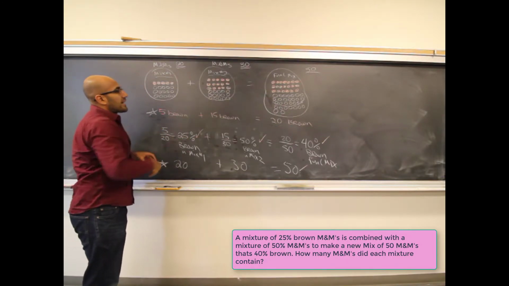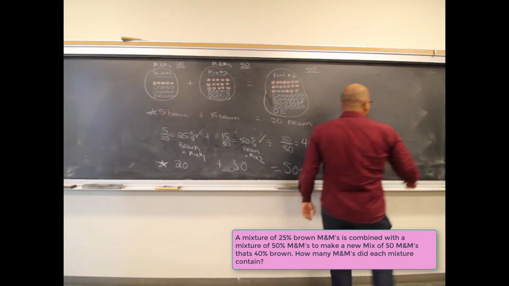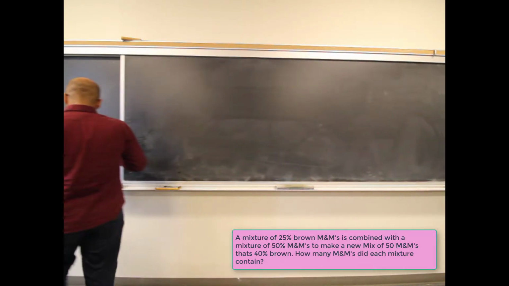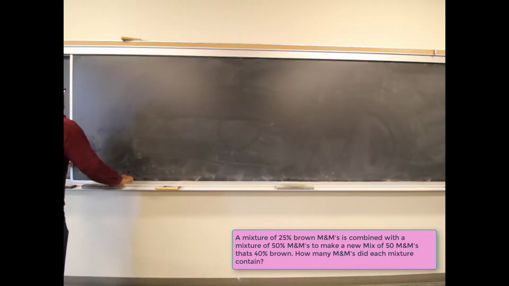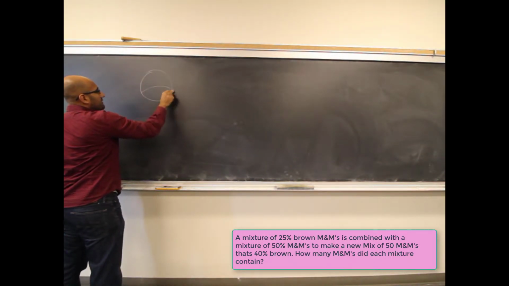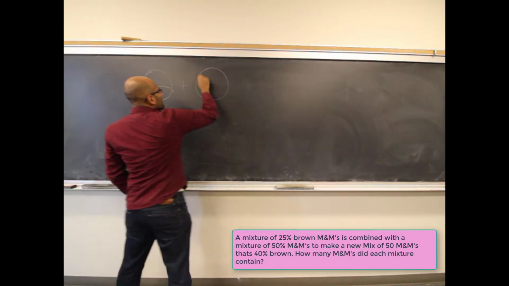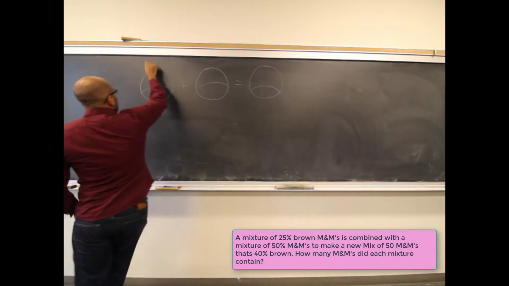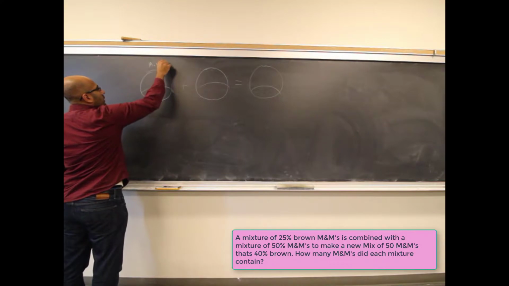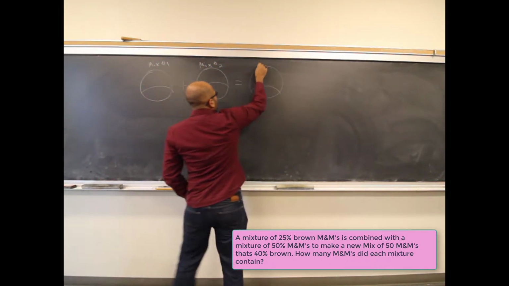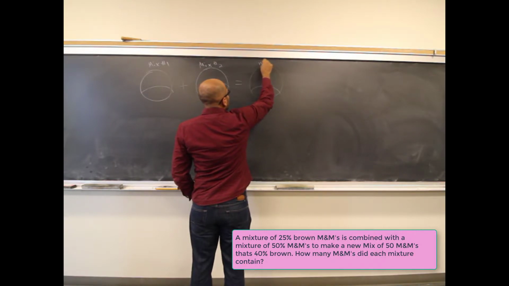In a way of organizing this, I would say I would take this exact same thing and organize it this way. So I like to make circles for these, and I like to make sad faces because they're really hard. Okay, so mix number 1, mix number 2, and the final mix.